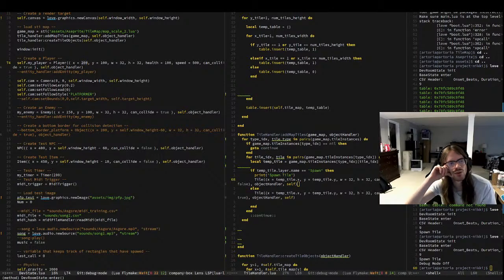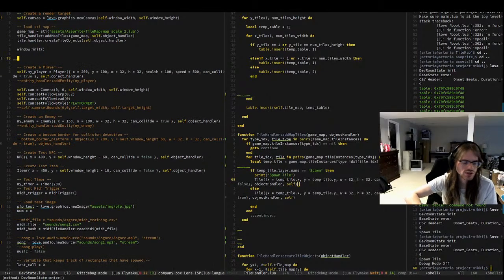I don't want to have to list through all of the objects to get to our spawn tile. So what's a good way to do this? We can create one loop because this is just on enter.